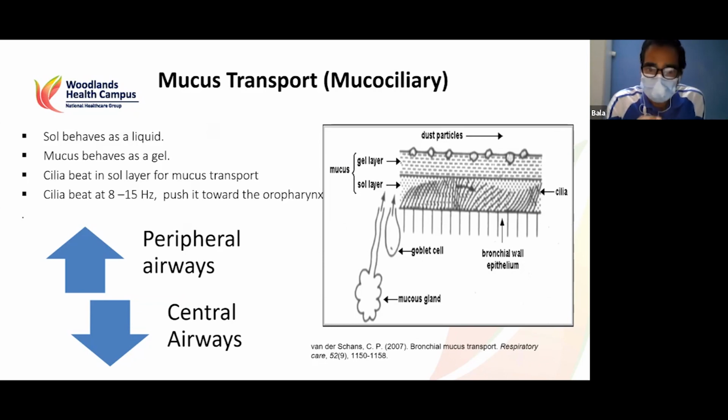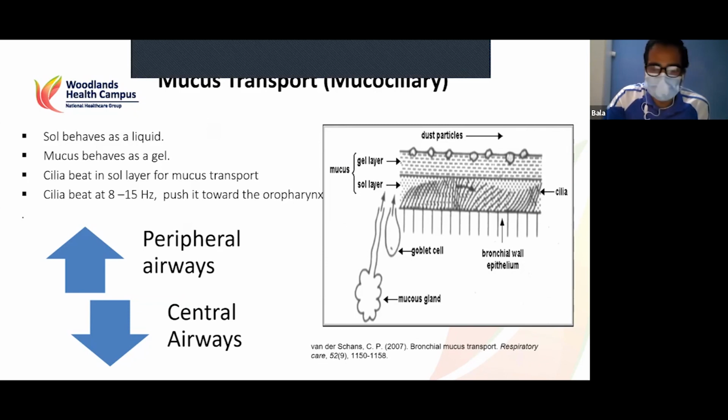Normally, if you look at mucus, it has two layers. The first layer is your gel layer, and then you have your sol layer. I'll point to the diagram here. The gel layer is a little bit mucoid, so it catches the dust particles. And the sol layer is a bit more fluid, and this is where the cilia sit. The cilia keep constantly beating, and they beat towards your mouth. This mechanism constantly happens in your airway. The airways produce mucus, and the cilia keep moving this mucus towards your mouth.